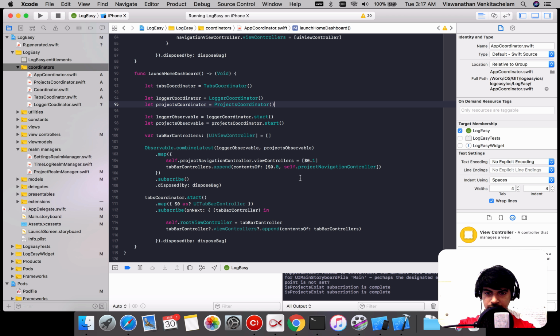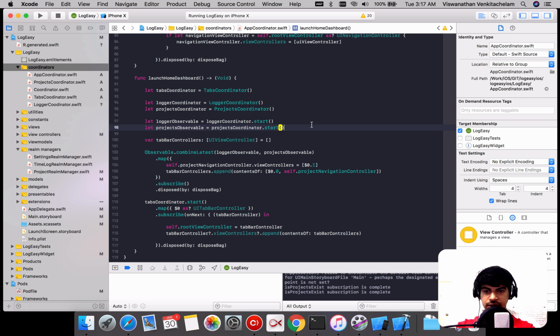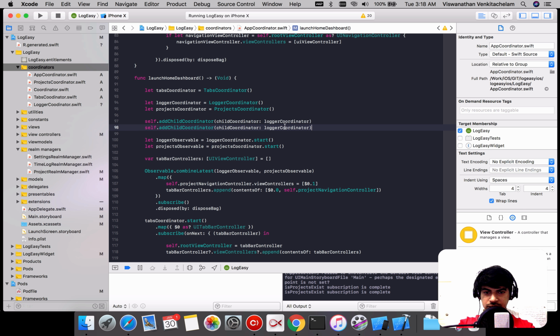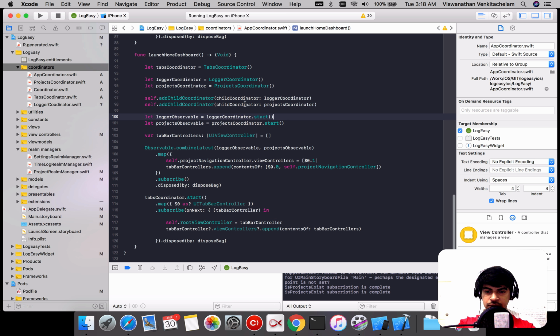It did not load. You also need to do something here because this is where the coordinators are getting added. Add child view controllers, logger coordinator. We can even extend this to include an array, but we'll do it later. So now it's individual function calls, and those are being added. Let's just keep things simple right now. Let's see what's going wrong.